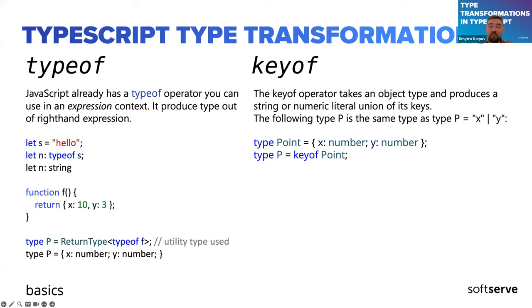I'm talking about typeof. Basically, it stands for extracting the types from objects, variables, functions, whatever, making it easier to work with complex data structures and enforce safety in the code. On the other hand, keyof is used to extract the keys, like property names, from an object or interfaces. This is particularly useful when we want to define generic functions. But generic functions is another topic, and I believe we can talk about this later, because our main goal is type transformation for today.